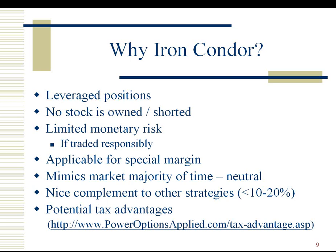The Iron Condor is a neutral strategy. A lot of times you watch the market, it just kind of hangs around in the same area. Maybe it bumps up a little, it goes down a little, and maybe it's on a trend and it trends up slightly or trends down. And then occasionally, once or twice a year, maybe it makes a great big move. The Iron Condor works very well in those periods where the market is neutral. It doesn't work so well in the periods where the market makes a sudden, very large movement up or down.